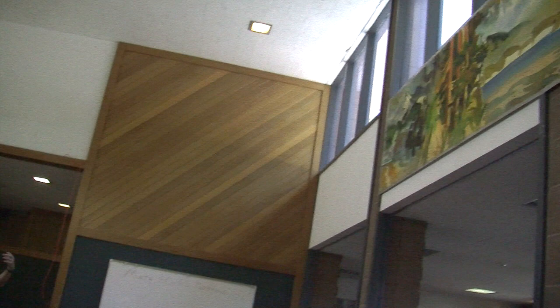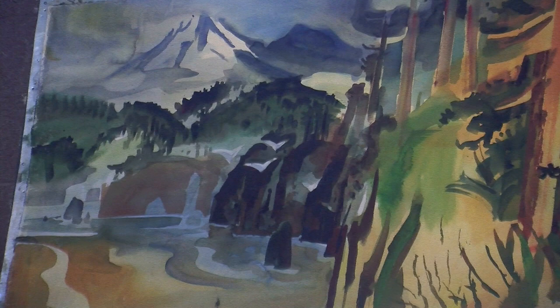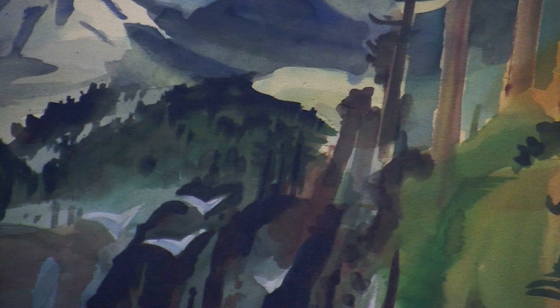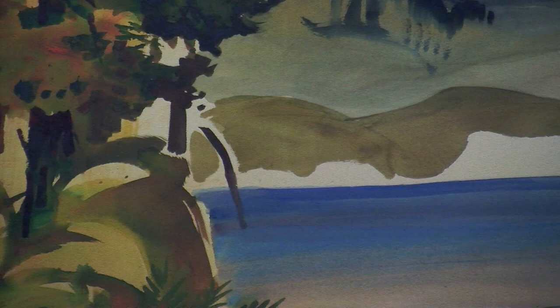Just by using the cliffs and then the forest coming through the peninsula and then falling back into the rolling hills. I don't know where he got the snow-capped hills. Well, it's the whole coast of California. It's hard to know. I mean, it could be. I don't know, because I don't have any of the original design work at all. And he probably started there, because as it comes down, it gets less and less complicated, much more big washes and stuff. Yeah, he probably ran out of time, energy. And I bet you anything, if he was alive, he'd come back and say, well, let me work on this a little bit.